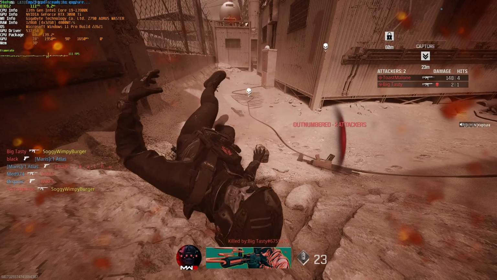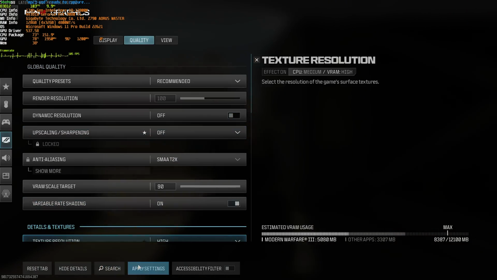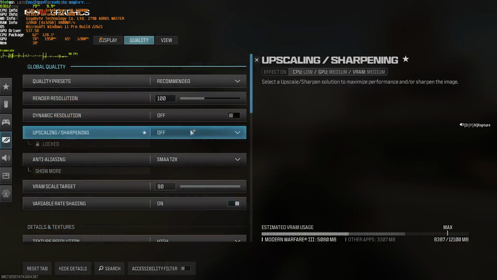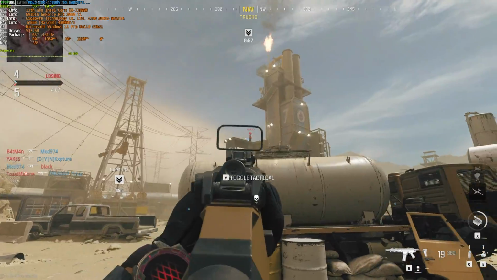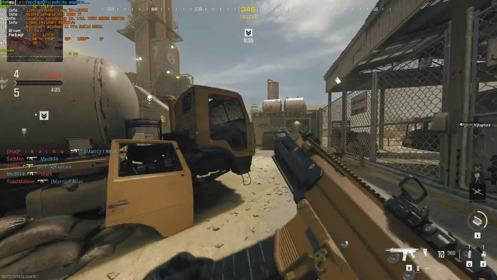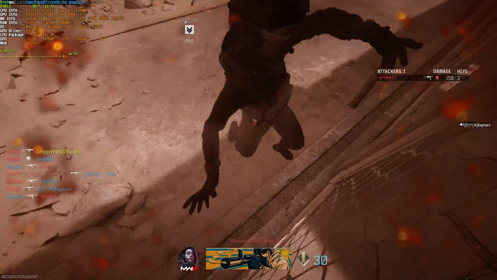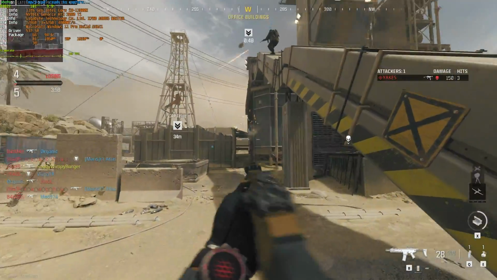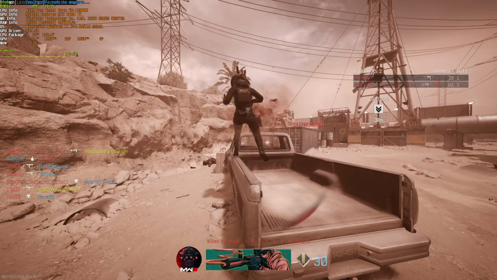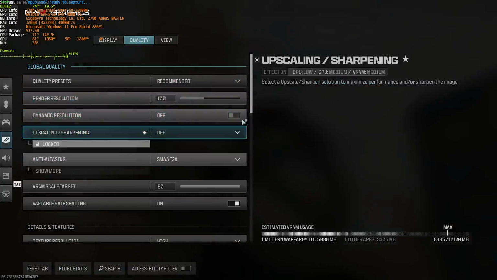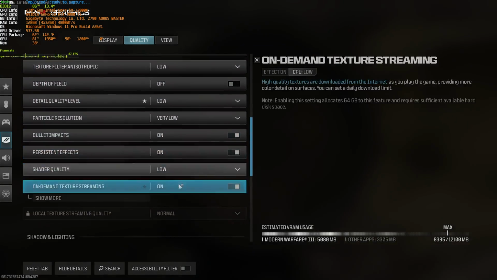Finally, if we disable upscaling completely to run at perfectly native resolution, this is how the game looks. It's roughly the same, a little bit sharper. Text is definitely easier to read, and FPS was sitting at around 90-ish, some areas 94, 96. It's a small drop, but if you're running at lower FPS to begin with, running FSR is a great option here. If you're really clawing for more FPS, you can come back here and lower some more options, but for the most part, this is pretty good.